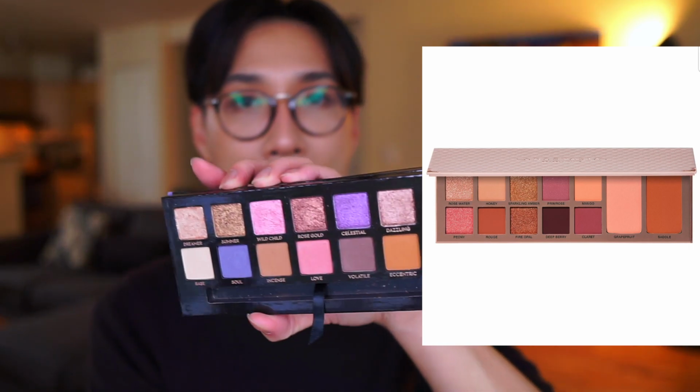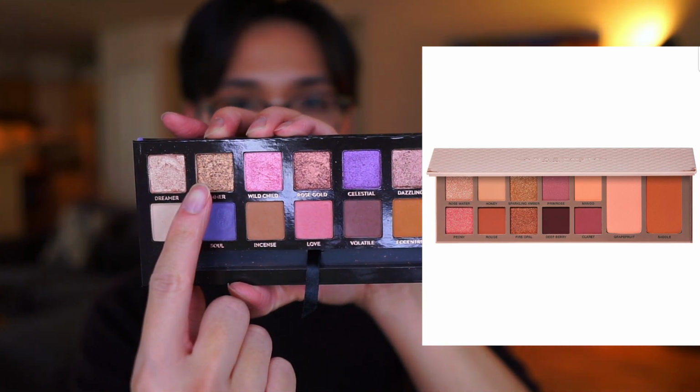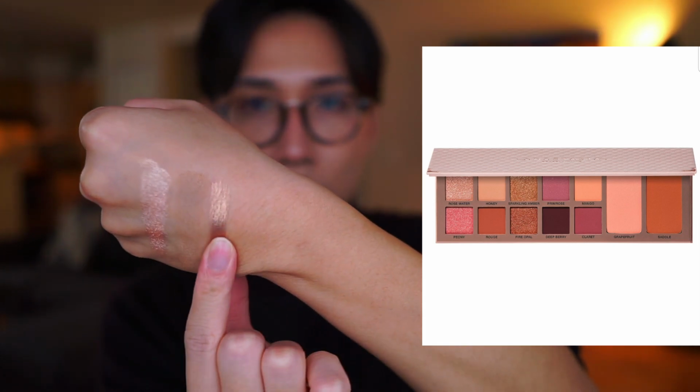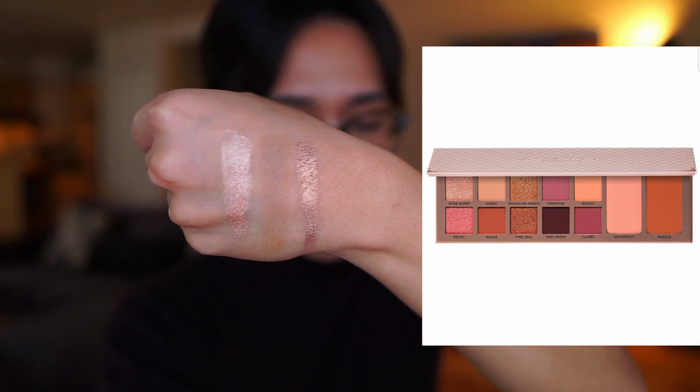So we have the shade Summer in the Norvina palette, which is this shade right here. Is a metallic kind of bronzy. Whew. I need to get these palettes out and use them more. The pigmentation is stunning. This is a good thing to do in your collection, so you will find out how many eyeshadow palettes you actually own and not get enough use of, and you'll be reminded how good their formulas are, and you'll use them more. That's part of the experience too.